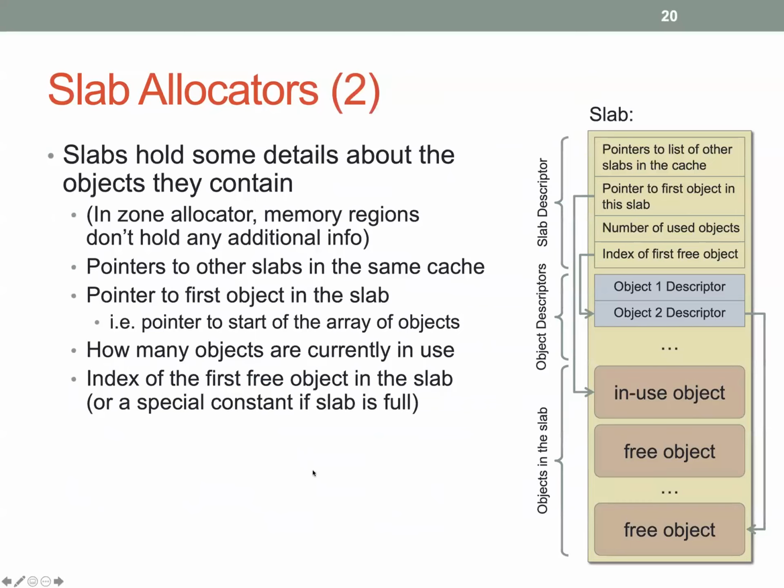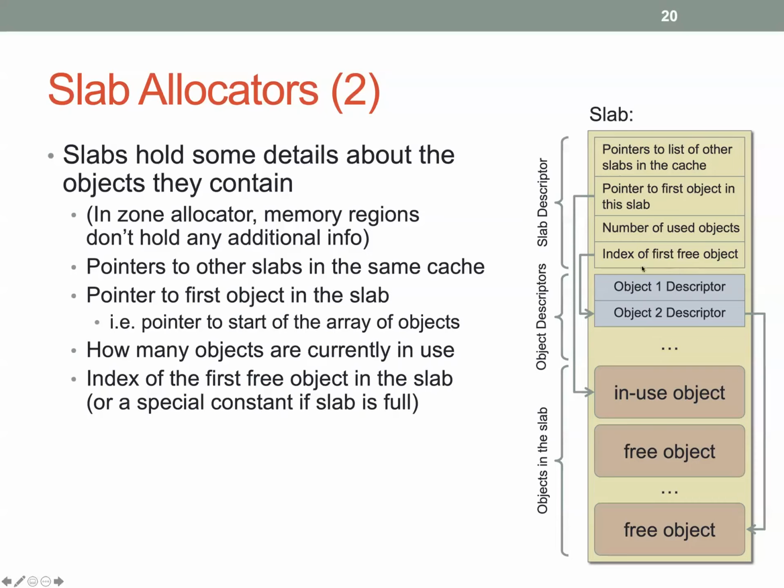All right, so here's a picture of what a slab might look like internally. And this is one mechanism for structuring a slab. There's actually 2 primary mechanisms used. So we have pointers to other slabs in the same cache, a pointer to a list of other slabs in the cache. We have things like that, previous, next slab. Pointer to the first object in the slab. So you can see that up here we have a pointer to the start of the free list, if you will. So we maintain a free list in slabs. And so the slab header will say this is where the first free object is, and then each object will point to the next object.